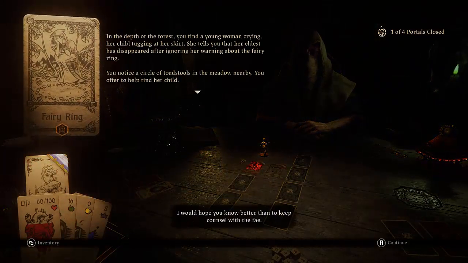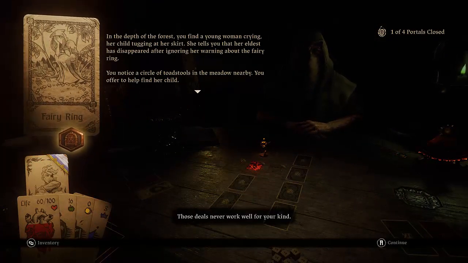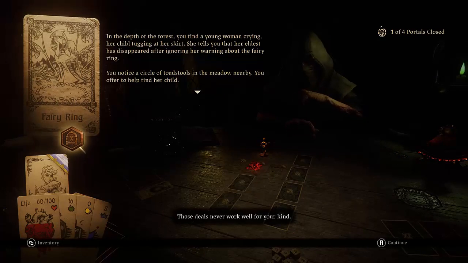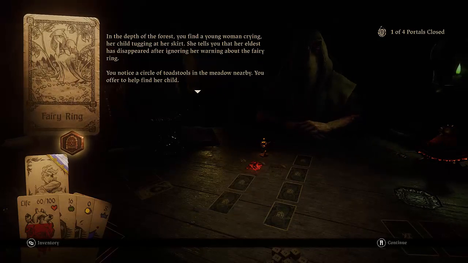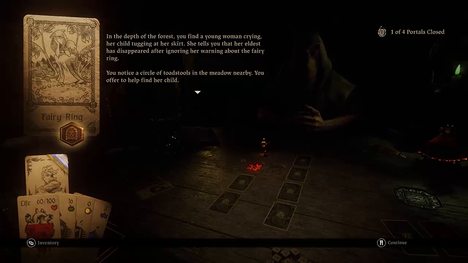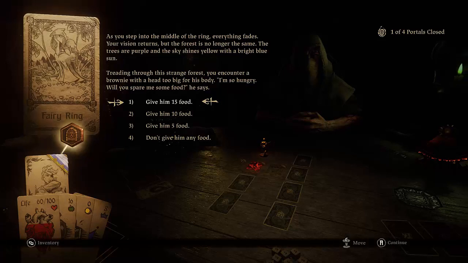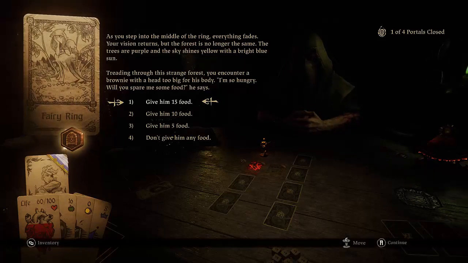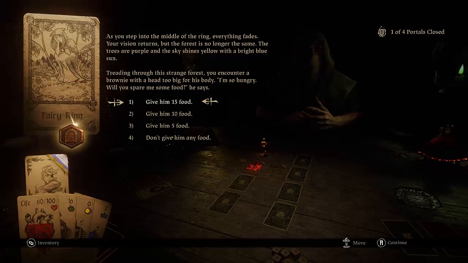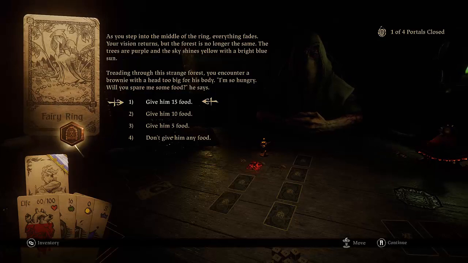I would hope you know better than to keep counsel with the Fae. Those deals never work well for your kind. In the depth of the forest, you find a young woman crying. Her child tugging at her skirt. She tells you that her eldest has disappeared after ignoring her warning about the fairy ring. No circles of toadstools in the meadow nearby. You offer to help find her child. As you step into the middle of the ring, everything fades. Your vision returns, but the forest is no longer the same. The trees are purple and the sky shines yellow with a bright blue sun.